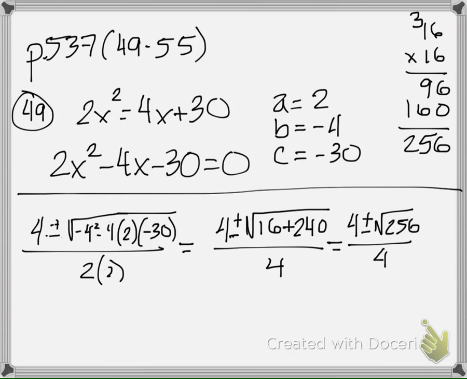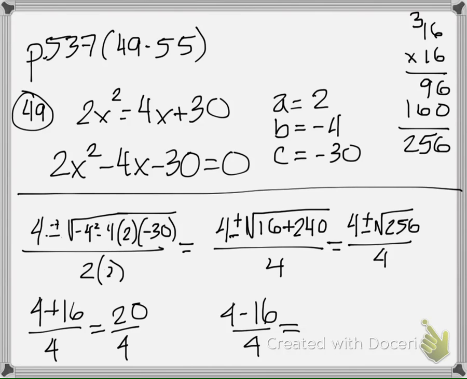So I'm going to rewrite that as 4 plus 16 over 4, and 4 minus 16 over 4. 4 plus 16 is 20. That gives us 5. And the reason we're doing that is this right here. We've got our plus minus. That's why we have two answers. So that's what you get when you add. And 4 minus 16 gives you negative 12 over 4. And that's negative 3. This example might look familiar because it's something that we've already actually done in this class. Same exact problem. Alright, so that's problem number 49.